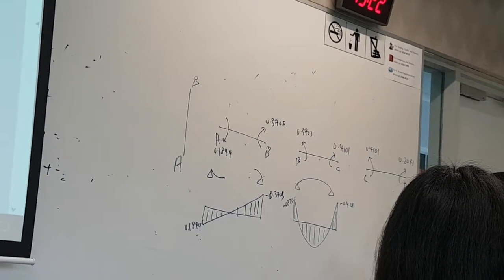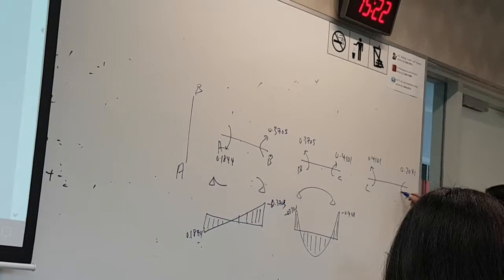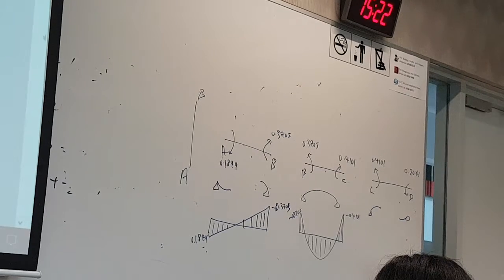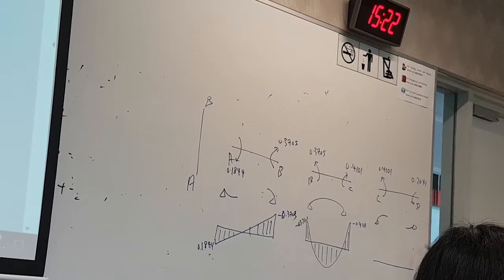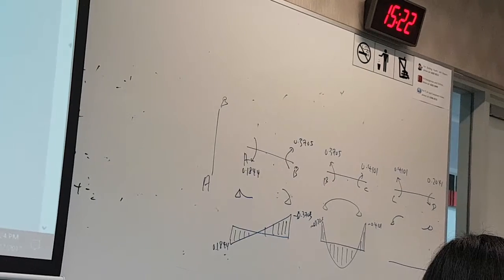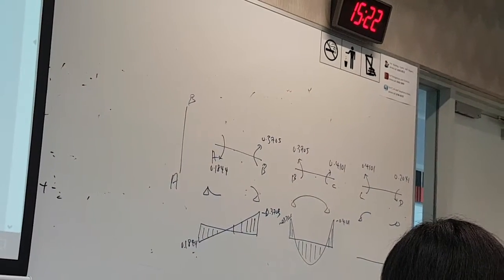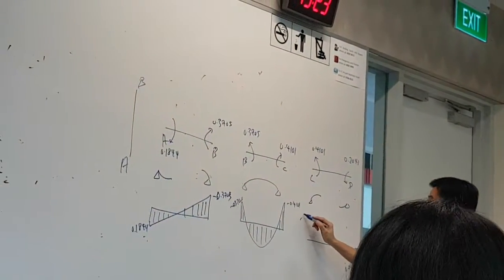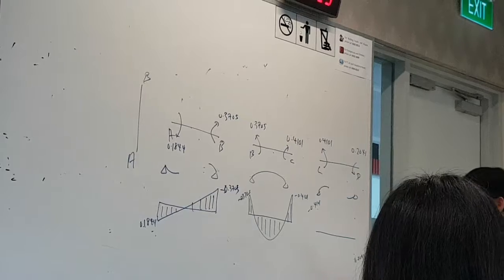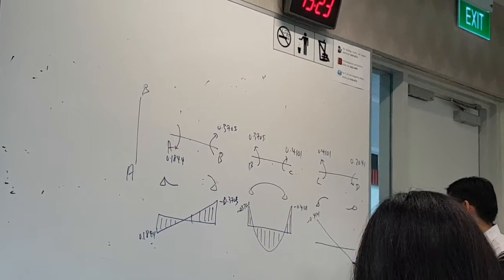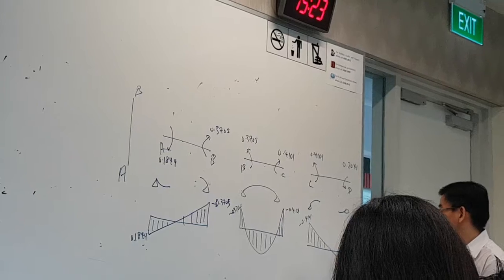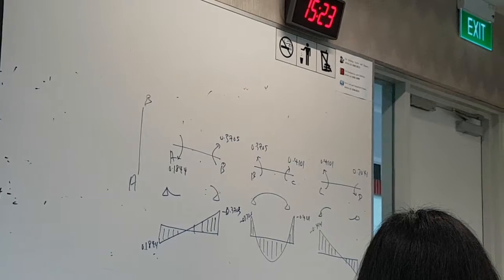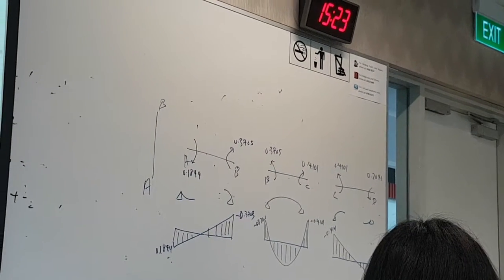Right now, this one is going down. So for this case, you know that it is hogging and this is sagging. Because sagging is positive, this is 0.2041, and this is hogging, so it's negative, so it has to be minus 0.4101. With that, you will be able to join from point C to point D, and this is the bending moment diagram. So with that, you complete the bending moment diagram for the structure A, B, C, D.